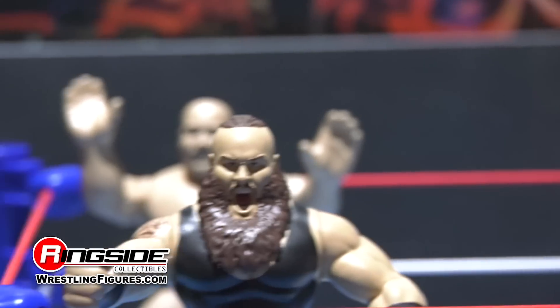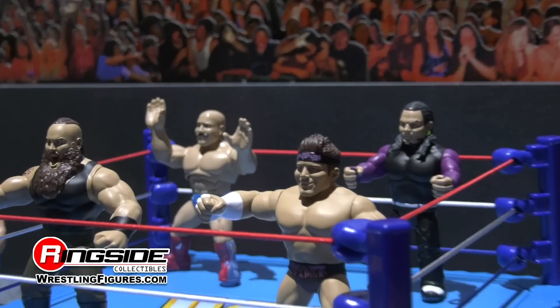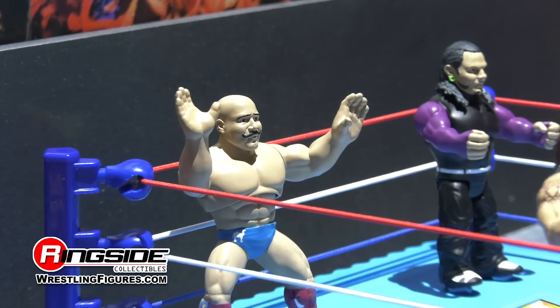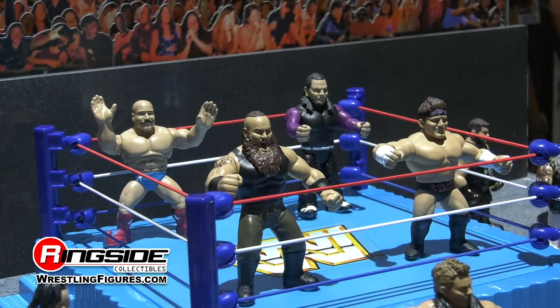Let's check out some of the new retros that we have on display today. We've got Braun Strowman with a new feature and new body parts — new arms and new legs on Braun. We've got the Iron Sheik for all those fans of Retro Legends. We've got a Jeff Hardy figure and we also have Woo Woo Woo Zack Ryder Broski Retro.